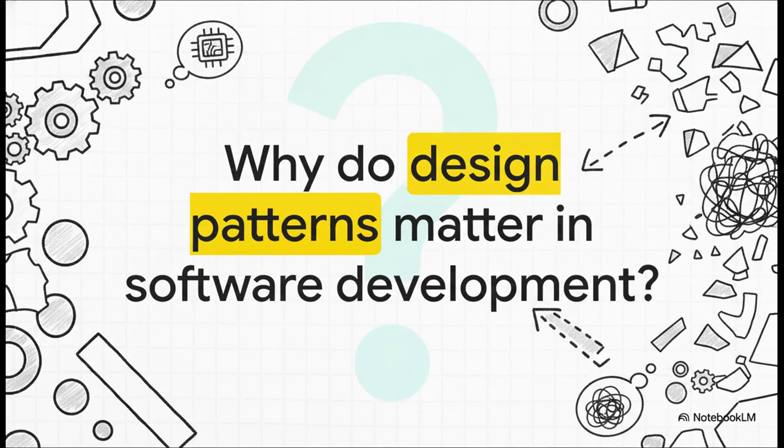And this brilliantly sets up the ultimate challenge we're unpacking today. We've got the tools, we know our objective, but the whole thing leads us straight to this single, unavoidable question: why do design patterns matter in software development? Seriously, what exactly happens when we just ignore them? Do we inevitably fall right back into that unstructured spaghetti code chaos we started with? I want you to carry that curiosity with you as we keep going, because unlocking the answer to that specific question is the ultimate key to mastering the true art of software architecture.